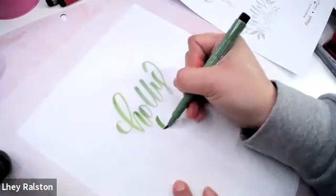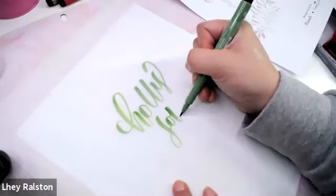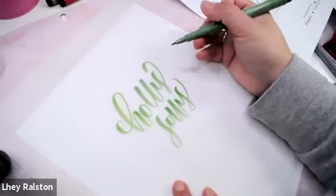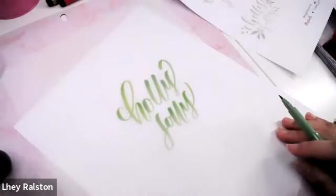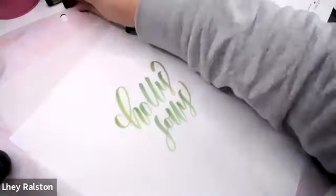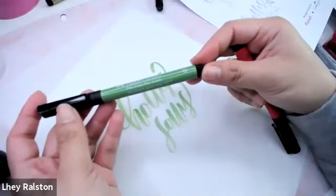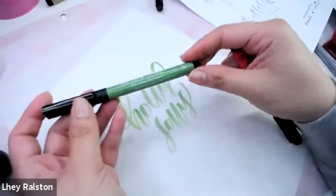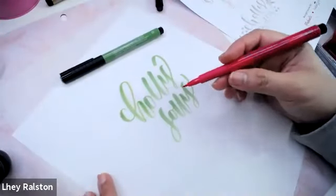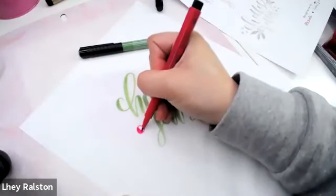So we have the holly and the jolly — the only difference is the H and the J, right? See, we have holly, jolly. I'm going to grab this green here — it's number 167, the olive green. Now we're going to add some mistletoe. We can all do circles, so we're just going to add three circles here.